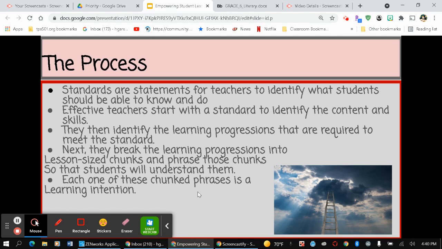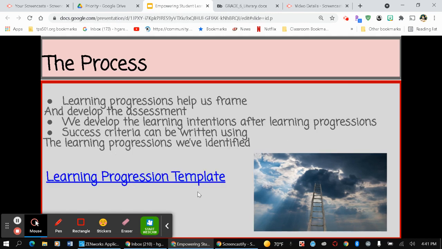Our plan today was to model this process for you, but through a series of technological glitches, unfortunately, Dee is not able to be with us, so I will do the best I can to show you an example of how we went through this process together using a particular standard to write a lesson. That will be coming up.